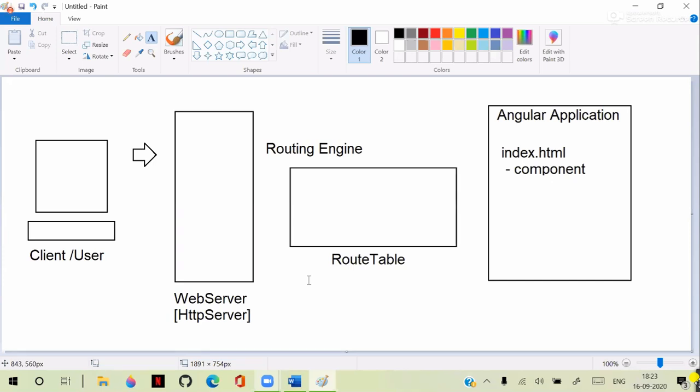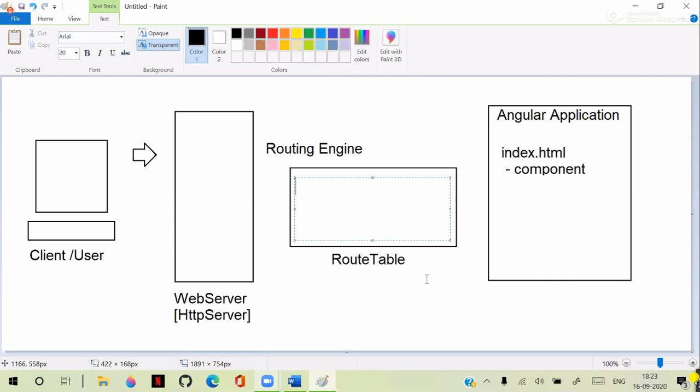So technically, the combination here, how it actually works and is defined. The route table usually comprises the path. That means it contains the name, and it contains the component to be delivered.